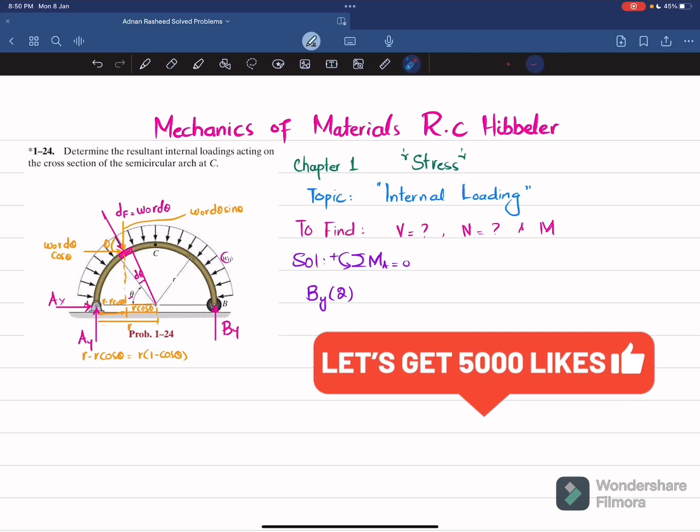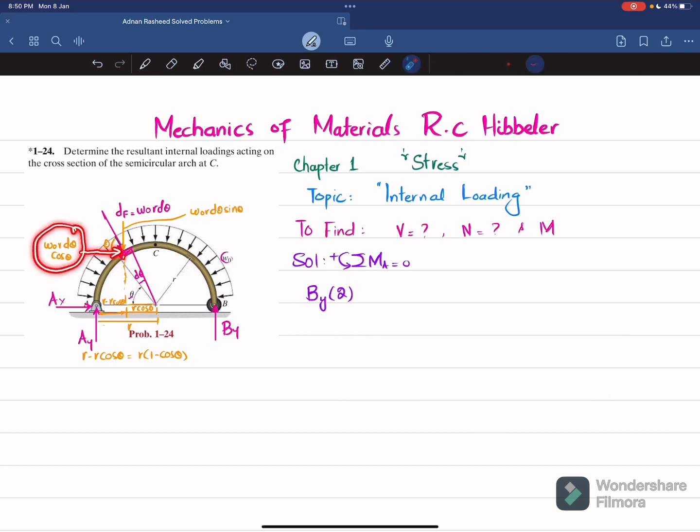Now the second moment will be produced due to this horizontal component, which is this one, and the perpendicular distance is this one. And you can see this distance, since this is r and this is theta, will be equal to r sine theta. So this component multiplied by this distance will give you the moment, and this will produce clockwise moment, so it will be negative. So I will write minus w naught r d theta times cos theta multiplied by r sine theta. And you can see that this is a differential force. So for taking the net effect over the entire curved beam, I will integrate it, so it will be the integral from 0 to pi. Clear?